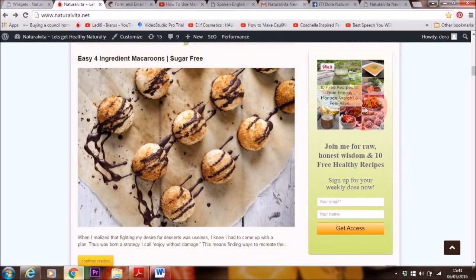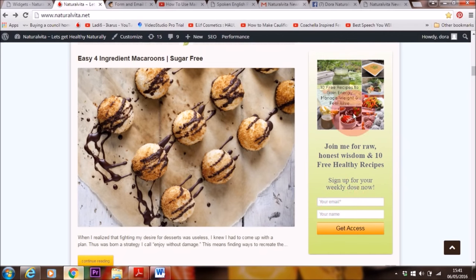Now, another way to get people to sign up to your mailing list is by embedded forms or integrated forms. And this is one example of an integrated form. I have created this particular one on Fiverr, and I've also made a video tutorial on how to create this one with Fiverr for $5. So I'll link that in the description box if you're interested. So people can put their email address, their name, and then get access that way.